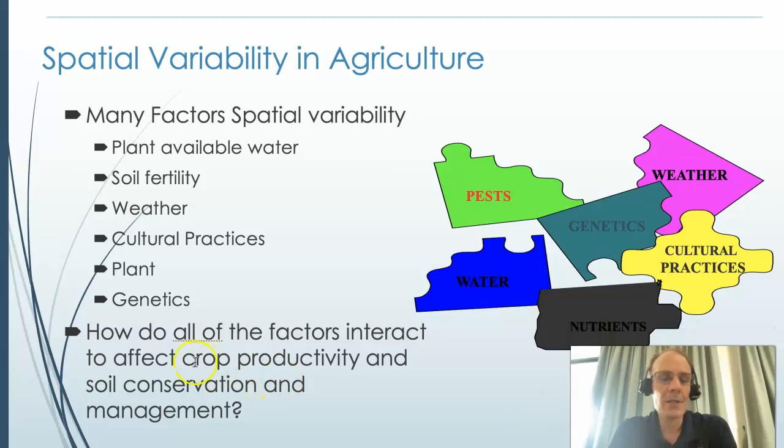We want to think about how all these factors influence both crop productivity and soil conservation and management. If we're not managing these correctly, we'll have less crop productivity, and we could also have some serious soil degradation.